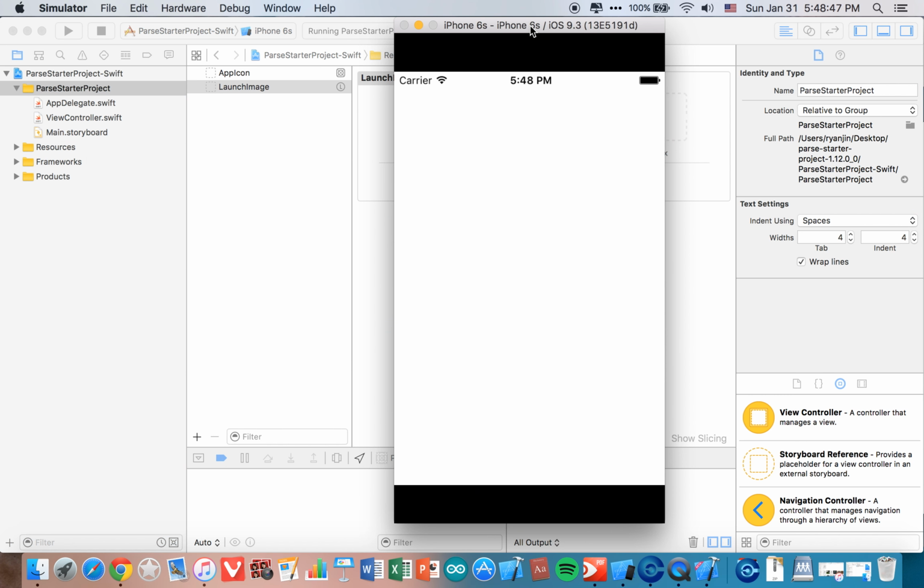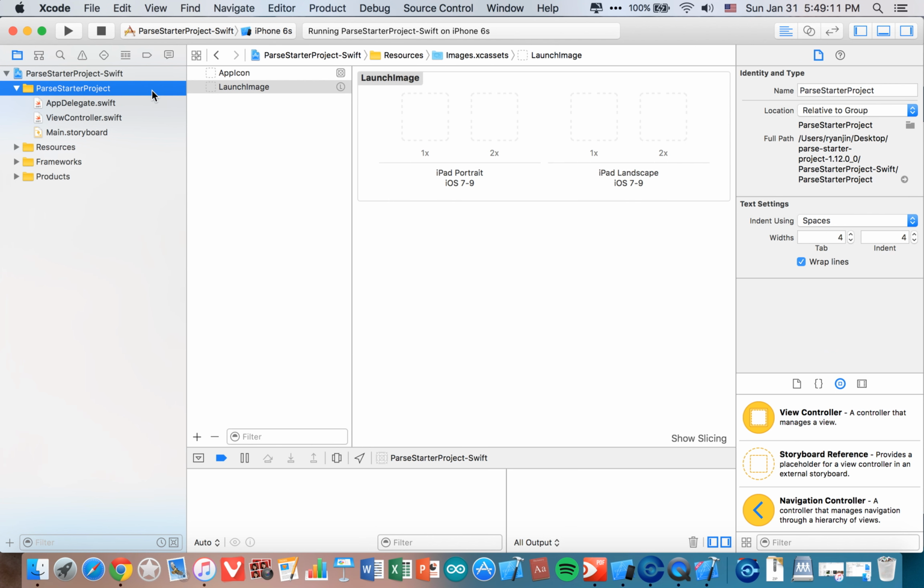Because you don't have a launch screen, Xcode doesn't really know what device this is. So I'll just pick, I think it's 4S or 5. I think they're the same screen, so Xcode will automatically pick a smaller screen size for your app. To fix this, we have to create a launch screen file.